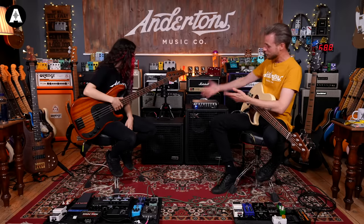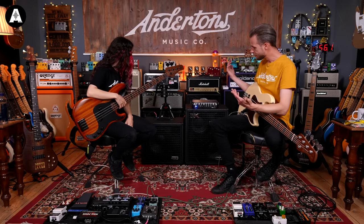So yeah, a bit of a flake. So yeah, you've got one speaker here. Obviously, this is the 210 version. That's a 112. It's pretty cool.